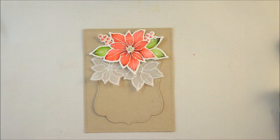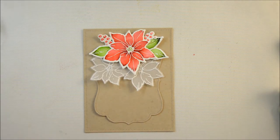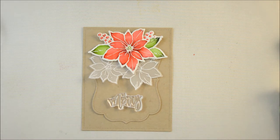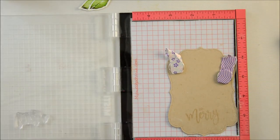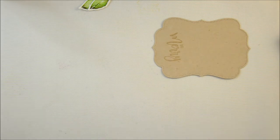And because I liked it, I went ahead and die cut my cardstock. I reproduced the arrangement as well and took a picture with my phone so that I'd be able to use that as a reference later on when I start adhering my images. I decided to use the Be Merry sentiment from the Studio Katia Merry Poinsettia stamp set and to heat emboss it with white embossing powder.